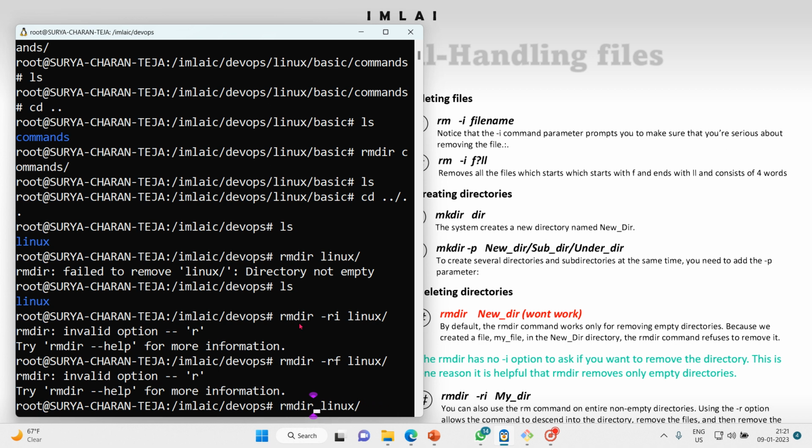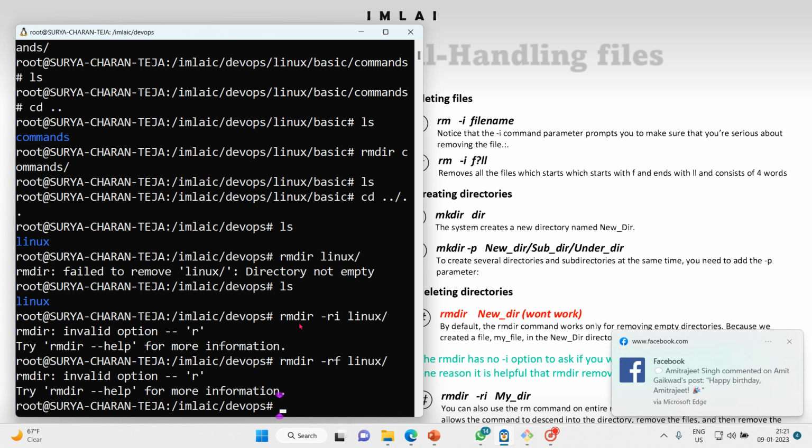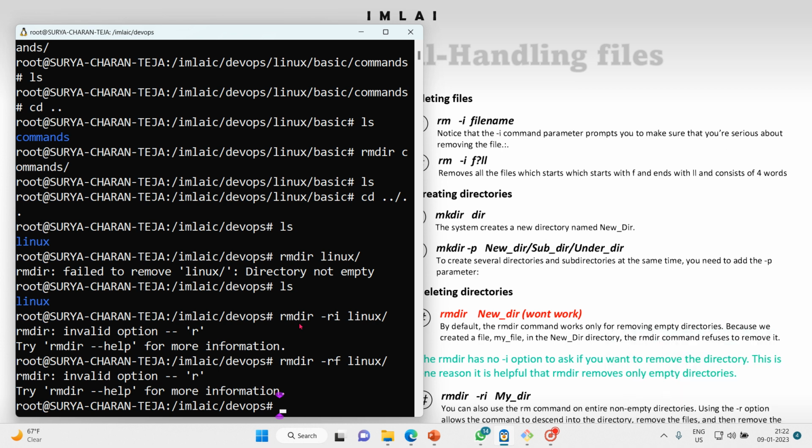Simply just, that will prove that if there is a file or a directory within a directory, then it's very difficult to delete it, it's impossible to delete it. So that's how deletion of directories works.